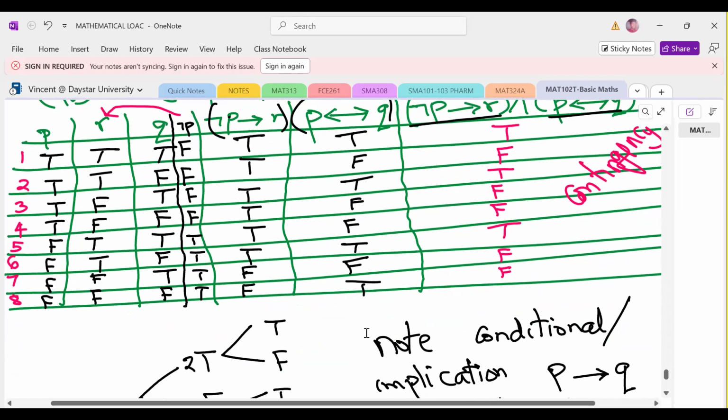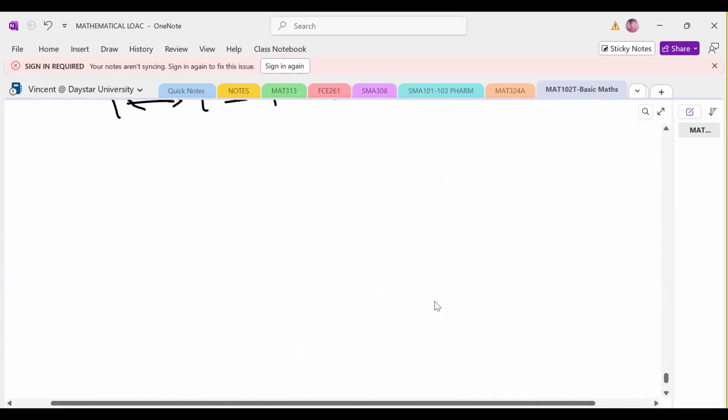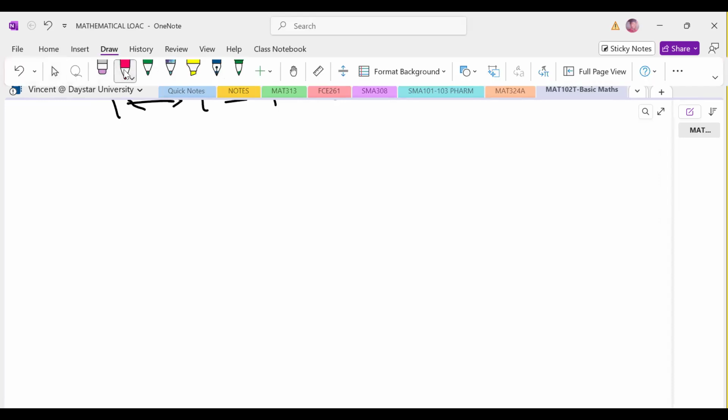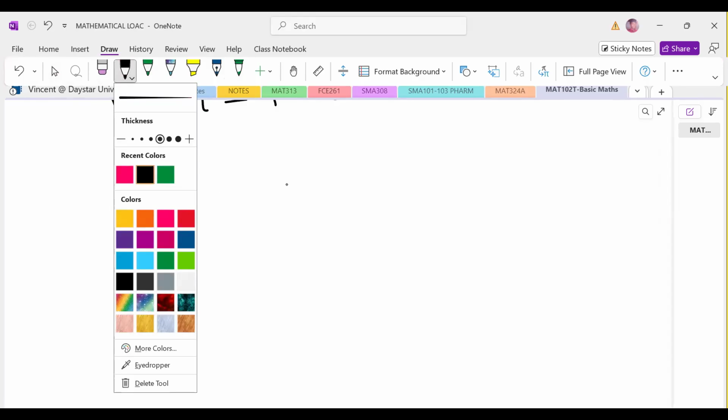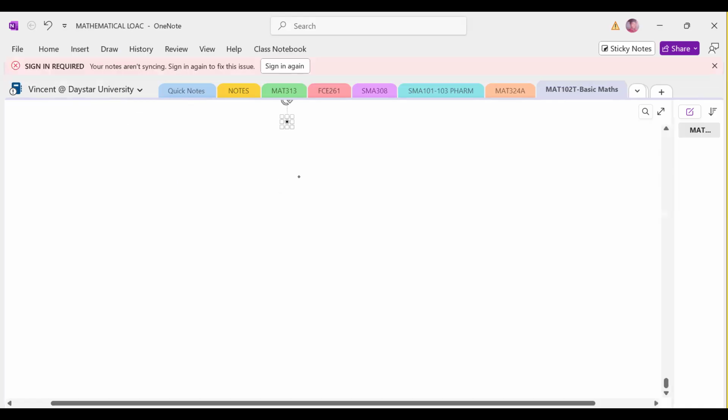So then number 7, verify whether the following compound statements are. I'm spending time on this so that if you're given any question on truth tables, you actually get the marks without struggling and be sure. You need to be confident in what you're doing, so that when you finish filling your table, you don't start doubting yourself about whether you got it right or wrong. The more practice you do, the more confident you'll be, so that by the time you finish the question, you are sure you have the marks, whether 3, 2, 4 or 5.